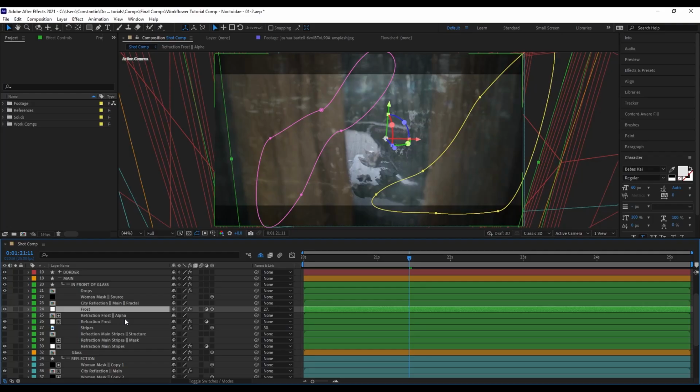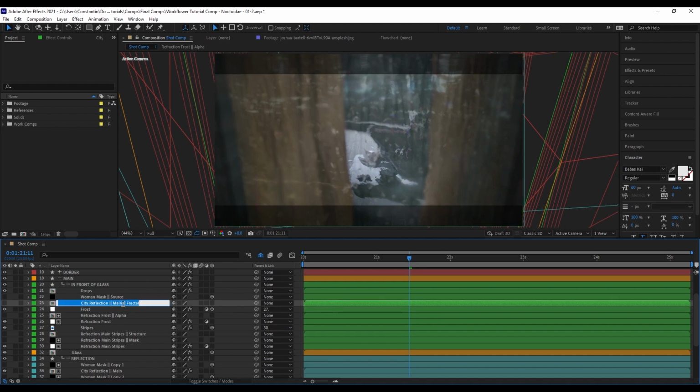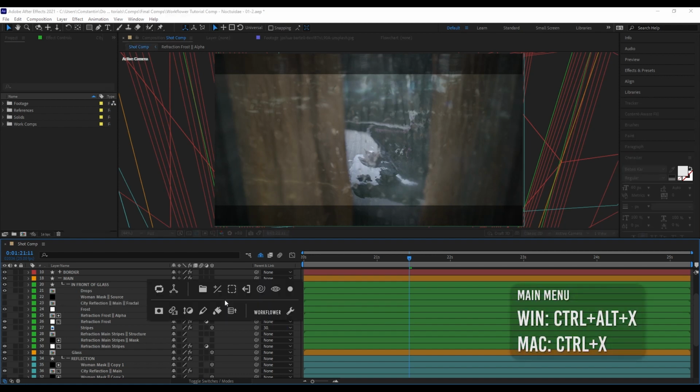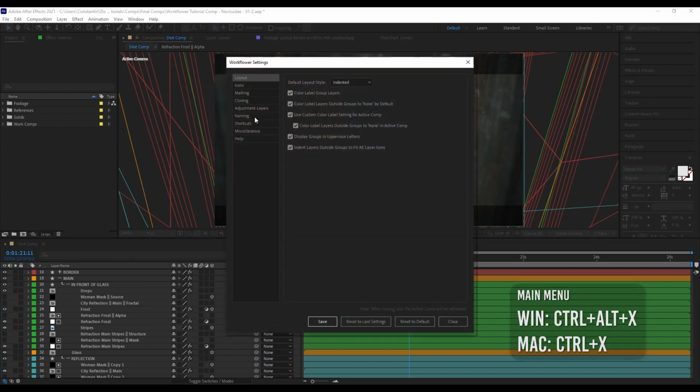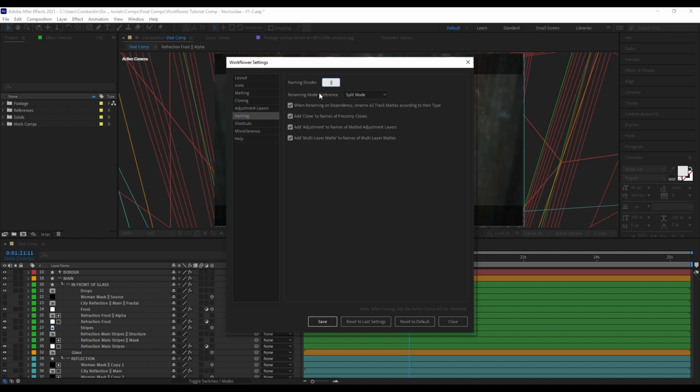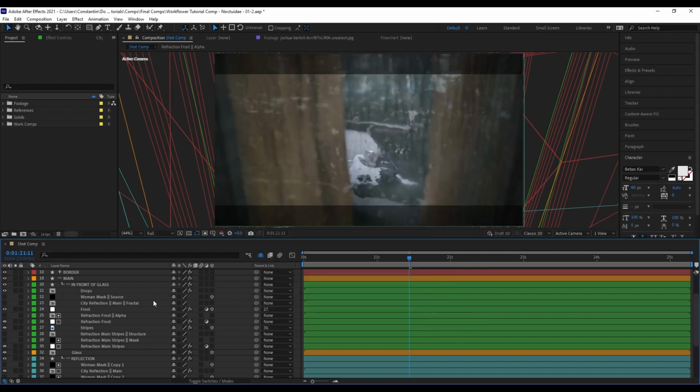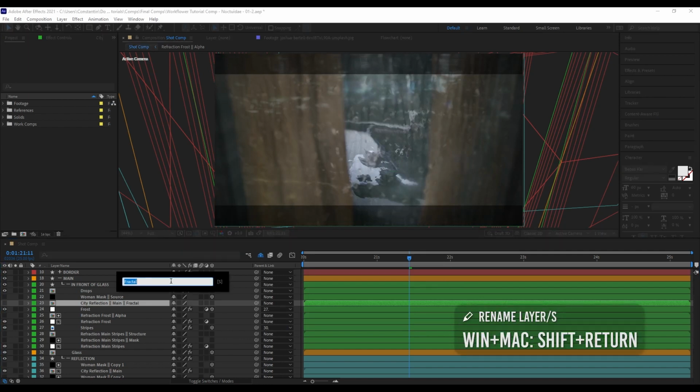There are also some additional functions with this renamer. So there are these dividers that you can define. So these ones here are basically dividers. And if we come up to the settings, you see that this is the divider, and you can also redefine that divider if you want to. And if I execute rename layers, you see that I will only see the last level of that name.